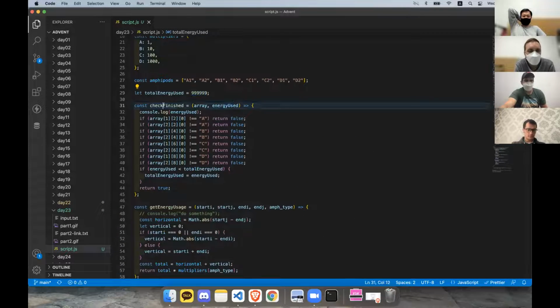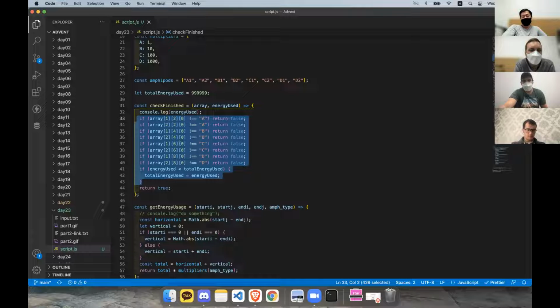So my first function that I have here is my check finished function. I'm just checking, are all of the amphipods that are in these locations, are they in their target locations? I didn't use my target array for this one. I just checked individually. Is the guy in this array element an A?